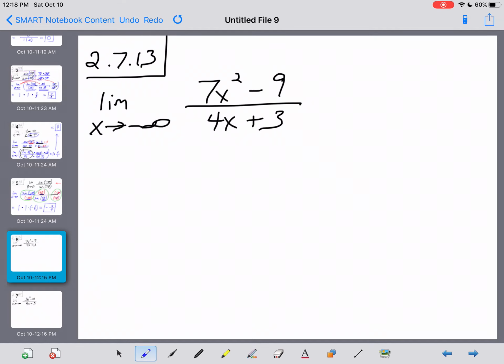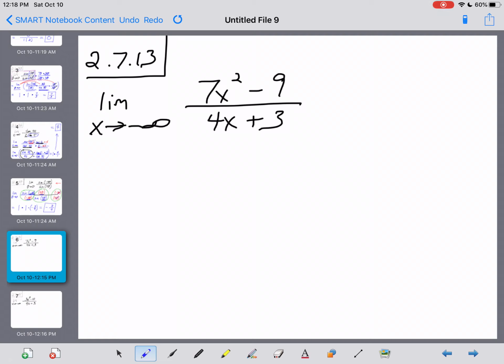All right, and someone posted two questions about section 2.7, problems 13 and 15, and I'm glad these came up because as I'm looking at them, I'm realizing we didn't really do a problem like this in the notes on 2.7, and I should probably add that in there because this is kind of important stuff.